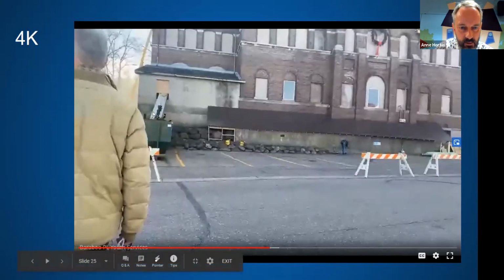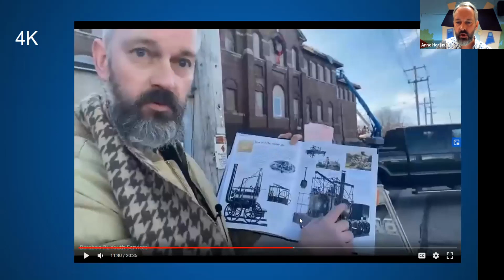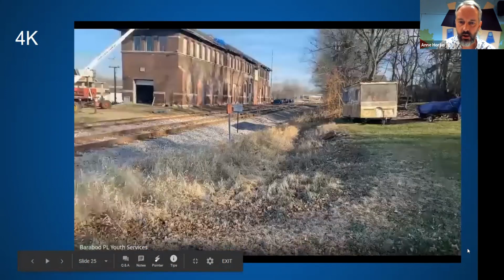Hey, there's a slide. Is that a fun toy? No, of course not. It's for the garbage to come down. And then I have a book about all kinds of trains in the past. I have pictures that I show the kids of what the Home Depot used to look like. Then we talk about what the Historical Society is imagining doing with this box. So that's kind of how I work.